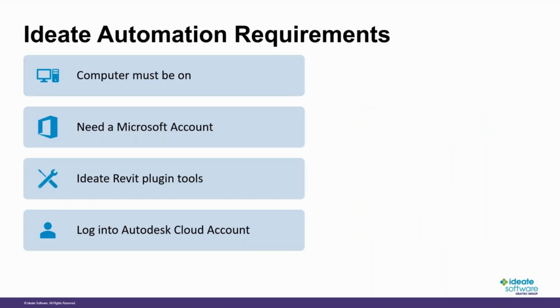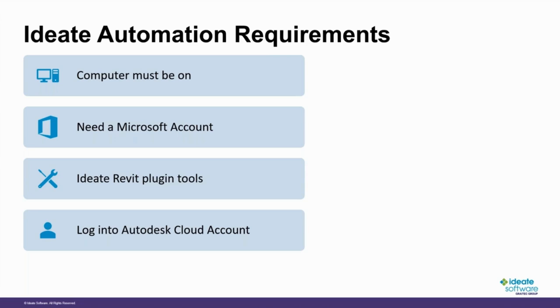Ideate Automation does have a few requirements. First off, your computer must be on for Ideate Automation to run. There is a really nice value in that Ideate Automation, the separate program, can run on your local computer or a secure server that your company controls. But if you set a task to run at 12 a.m. and your computer's not turned on, it won't run. I usually recommend setting up these tasks to start at the beginning of your workday or the end of your workday.